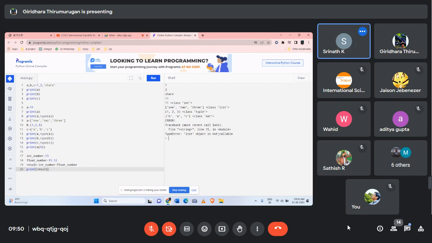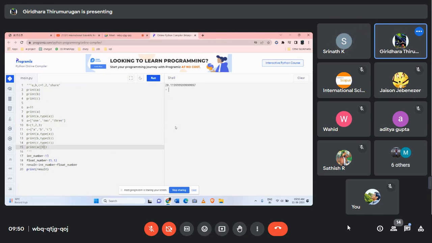What happened? It is showing an error. Just a second. It's showing that in line number 15, because instead of a square bracket, we have used only a normal bracket. That's the reason it's showing an error. I just fix it and we will see it. Okay, now we got an output. You have used print result, typing the result of the operation called sum. Now, what I want you to do is in the next line print type of result.